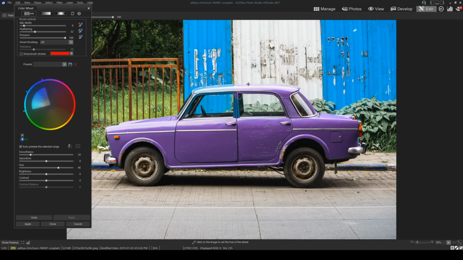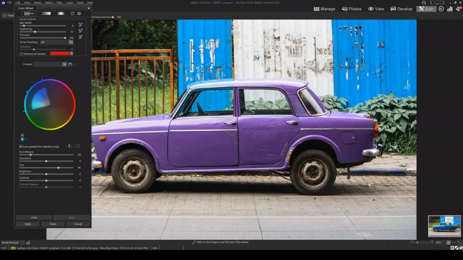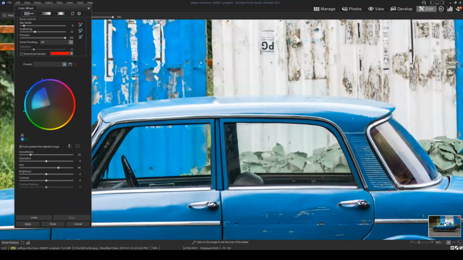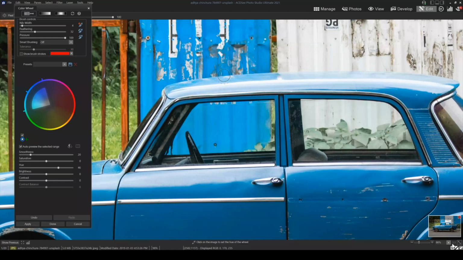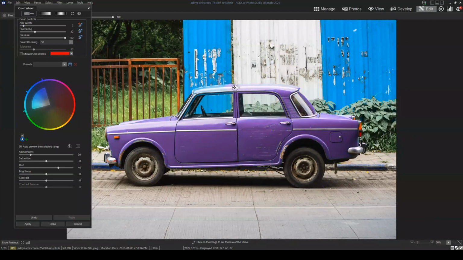There is some intersection right here, so we're going to have to be careful with this area, but we'll get to it. And I think we want to make sure that's looking pretty good. Let's zoom in and brush over this part of the car. Oops, I don't know why it's not being, there we go. Keep in mind too that ACDSee, this is not a finalized product. This is a preview of a product that's still undergoing development changes. So I'm just going to go in and cover that up. And we've done a fairly good job of selecting that blue.